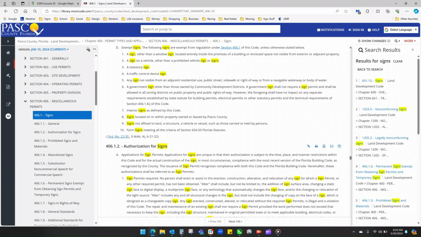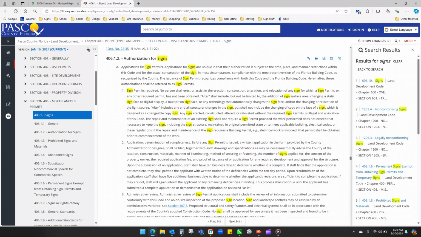That's funny. I see a sign on a vehicle, but I actually thought that said a vehicle as a sign, which when I worked for BMW, we put a vehicle on a building and it was actually considered a sign in New York City. So that's funny.